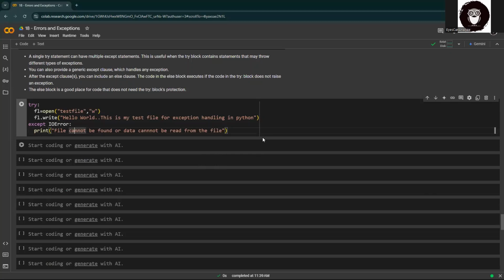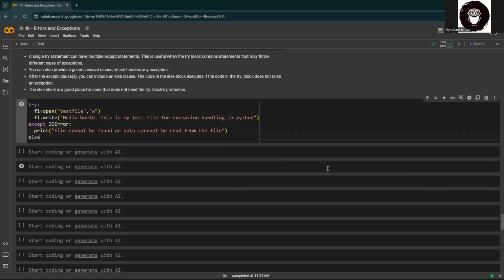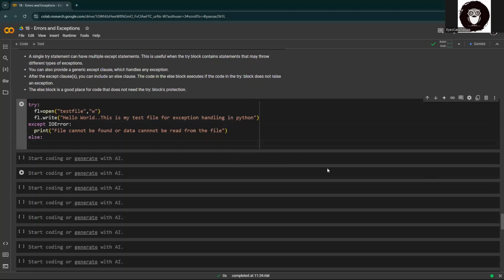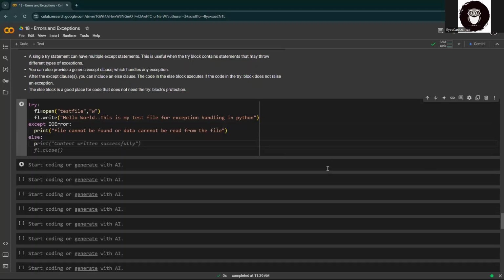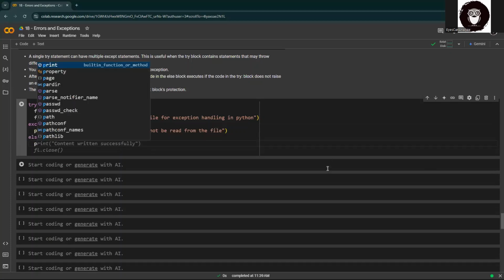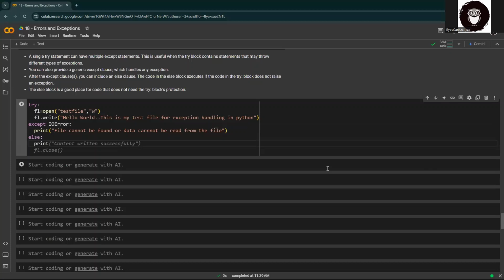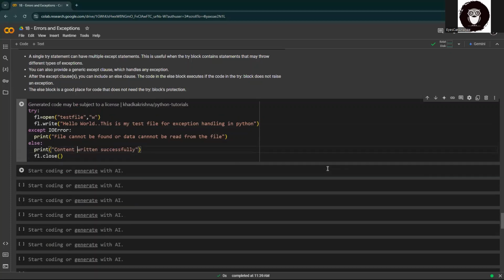If this error does not occur, then the else code will run, saying print content written to the file successfully, and it will close the file.